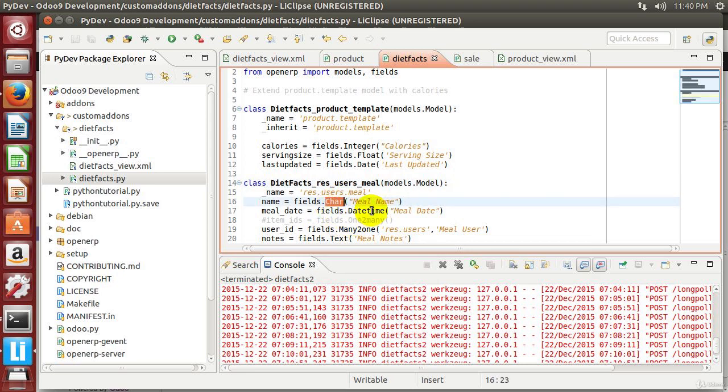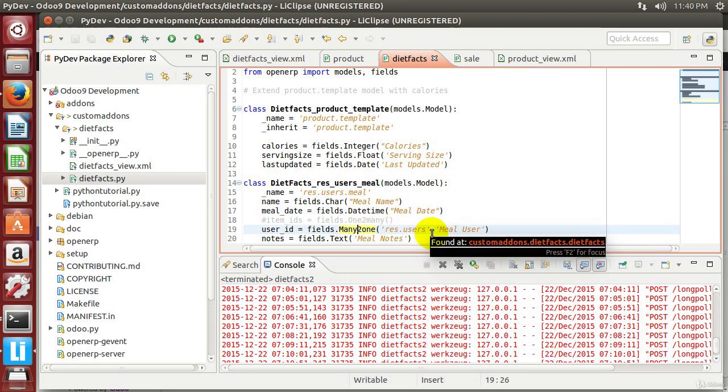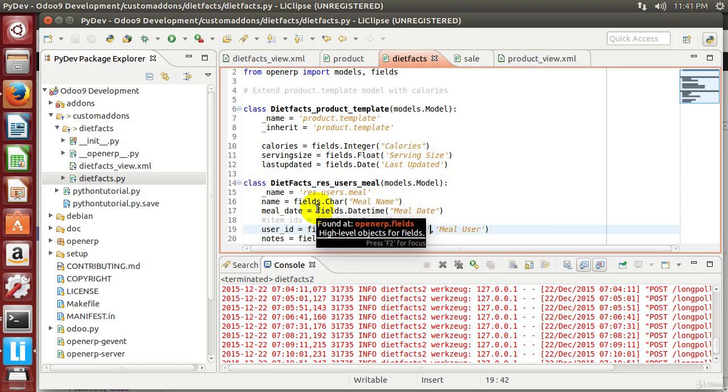We've got a character type, we've got a date time. Now we've introduced a many-to-one, so this is a somewhat new concept. We saw that res.users is a list of users, and we've assigned that name for this user, the meal user. So every time we add a meal, we can have a different user. And we'll explore that a little bit more in a later video. But for now, as you can see, we've got everything we need.